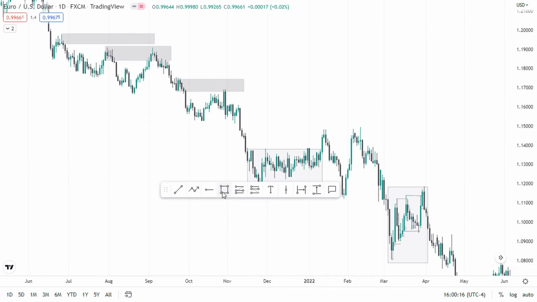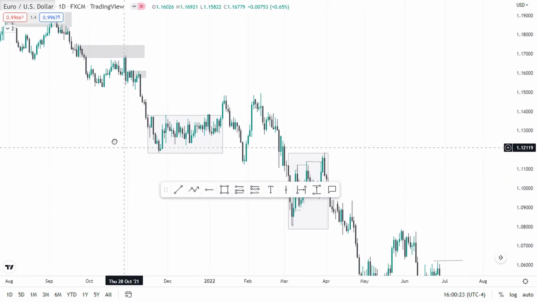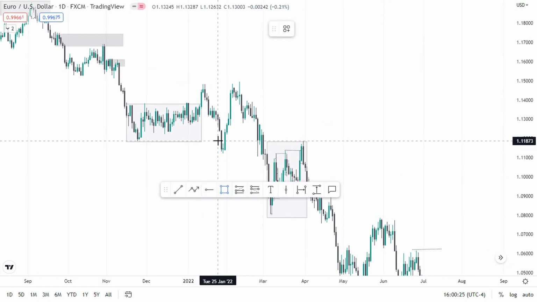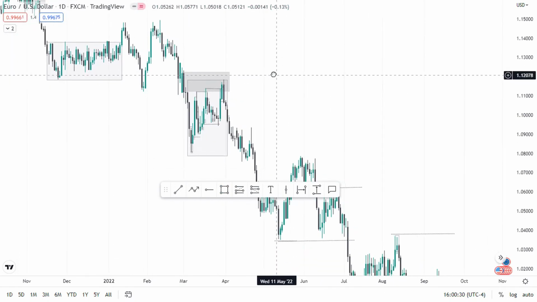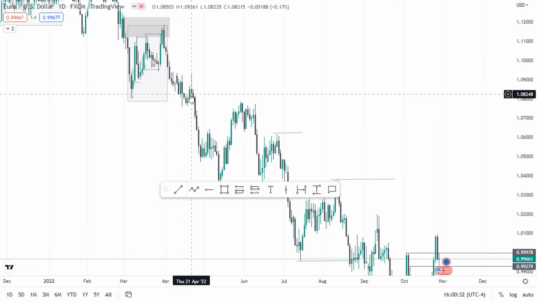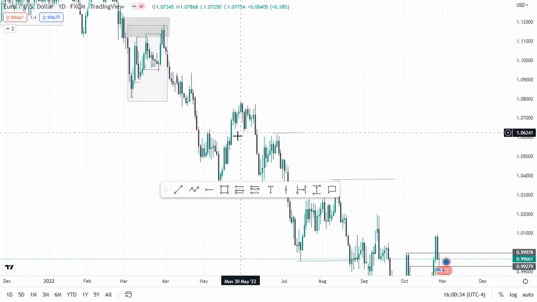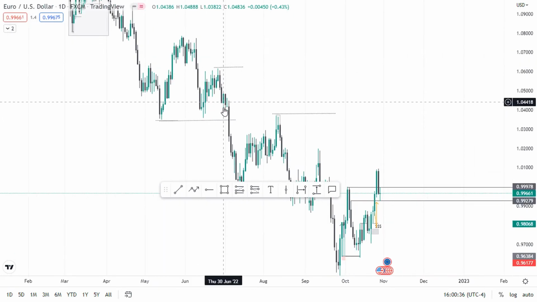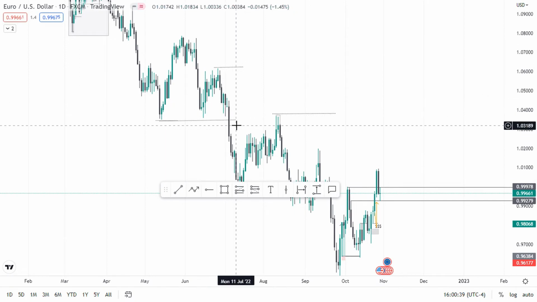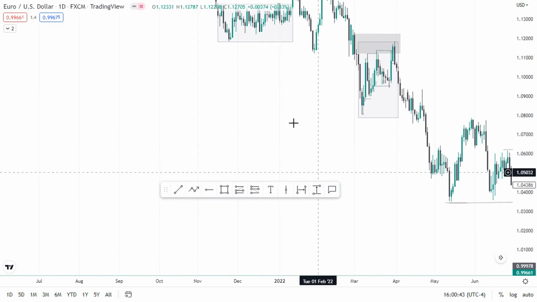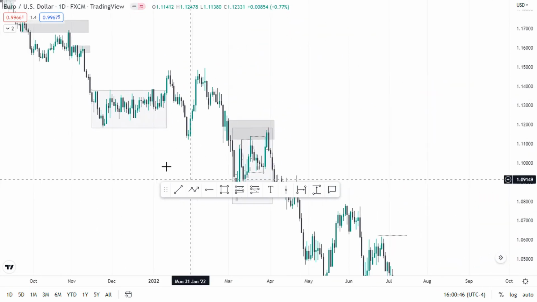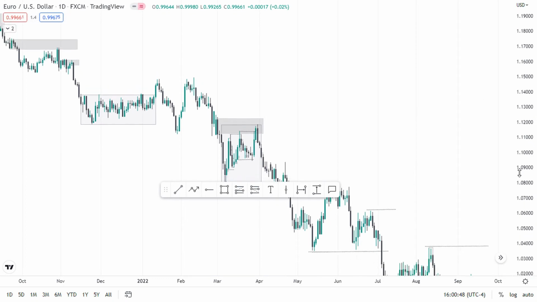So you realize very well order blocks can be used as a point in your chart where you expect the retracement in a trend to actually end or continue. So this is another order block, and you can keep marking and seeing how this was another order block, price came in to respect it. This is another order block, price came in to respect it. And that is basically the concept of order blocks and breaker blocks. Let's switch to a lower time frame to see if we can even find more clarity.